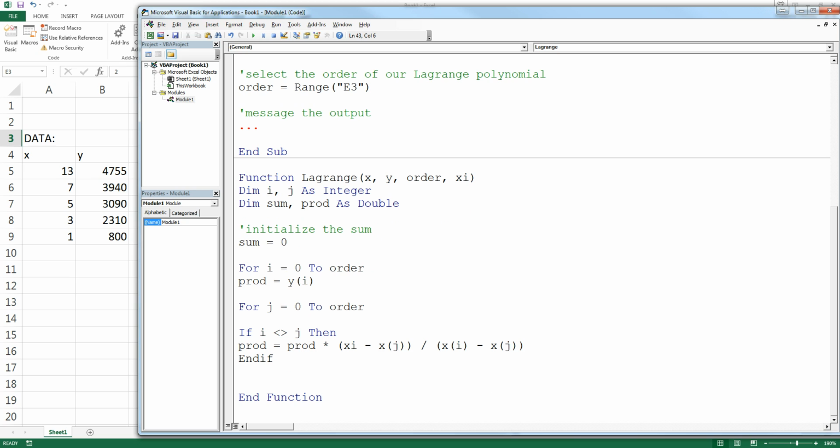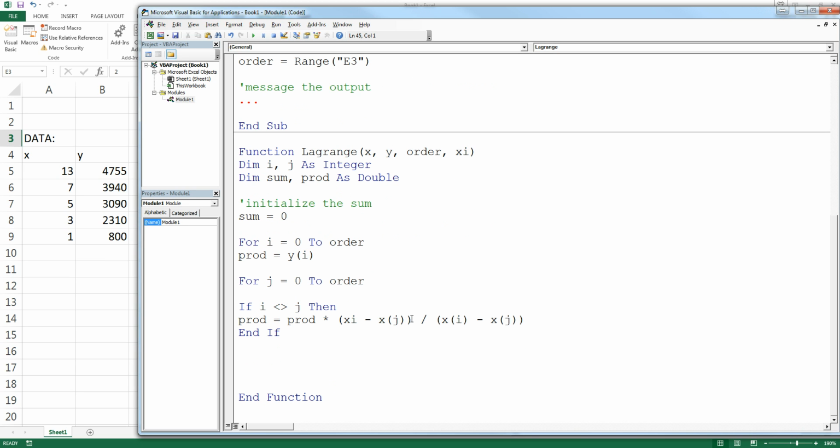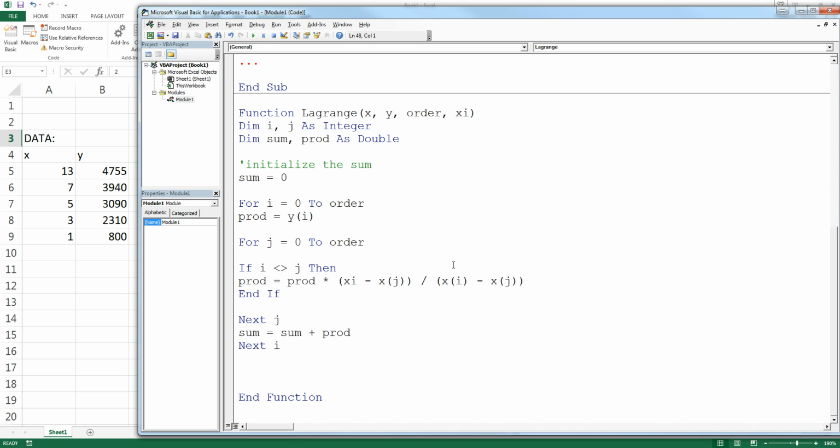And if, for the next j, the sum is equal to the sum plus the product, next I, and then we're going to say that the Lagrange equals the sum.